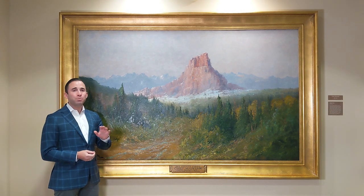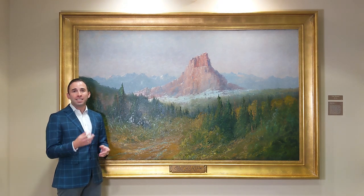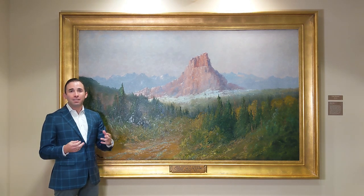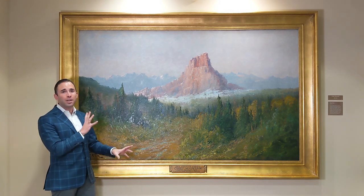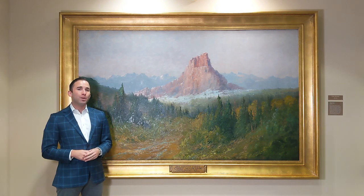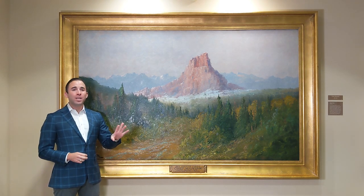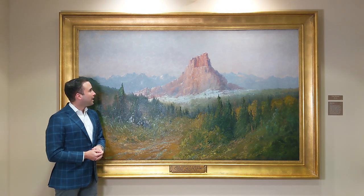Most people in the eastern United States would have only seen these images for the very first time in these railroad paintings and their subsequent reproductions, so they would have looked very much like a foreign landscape, despite existing here in our very own country. Here you see Ferry really at the height of his artistic powers, with a very much impressionistic style in the brushstroke of the trees and foreground, but simultaneously with a very distinctly American point of view — an American natural and national landscape he was so adept at painting. He went to Glacier National Park in Montana over 300 times, painting scene after scene of these grand landscapes, including Chief Mountain there in the National Park.